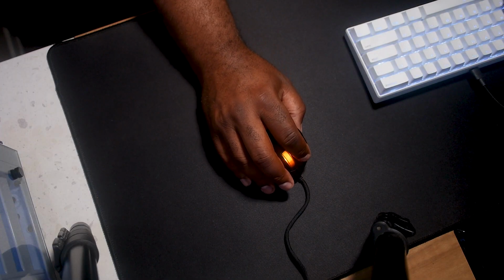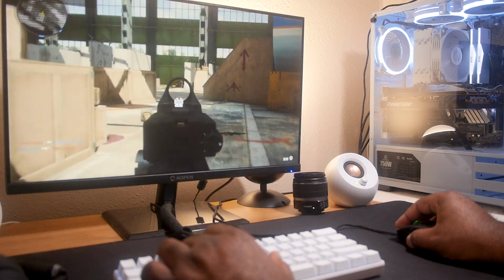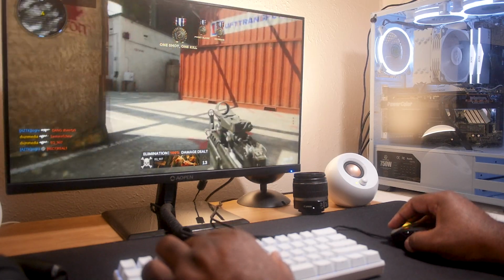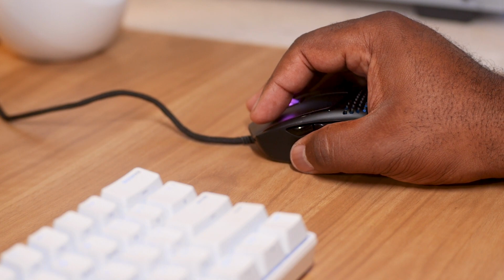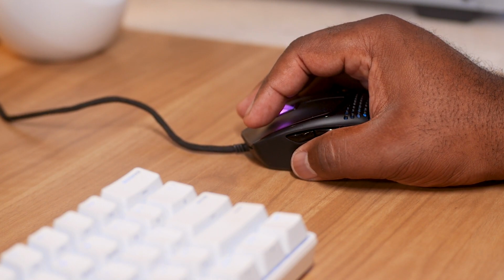I never feel like I'm missing a click or that my finger is out of place when I aim and shoot. Now I have somewhat larger hands and find myself doing more of a hybrid claw while gaming. This is probably the worst way to use this mouse, as I realize the bottom of my palm mainly rests on the desk, and that can provide some fatigue during longer sessions.